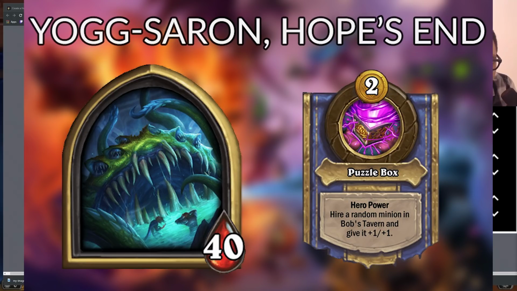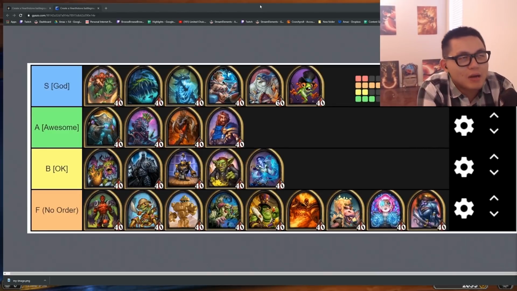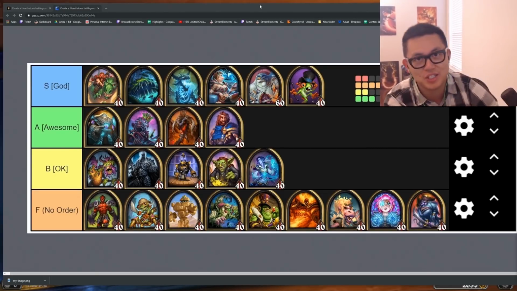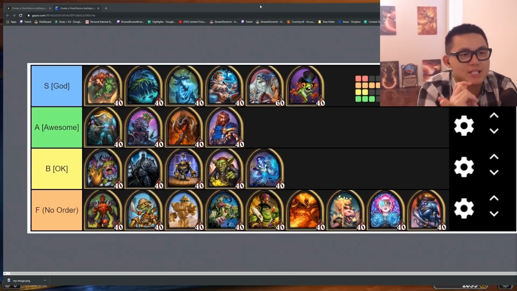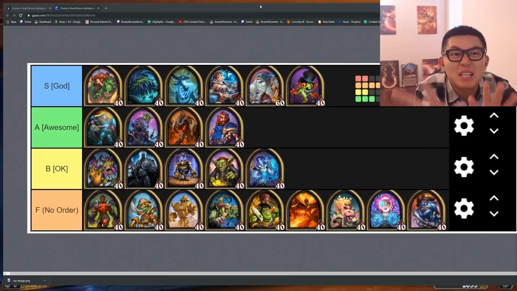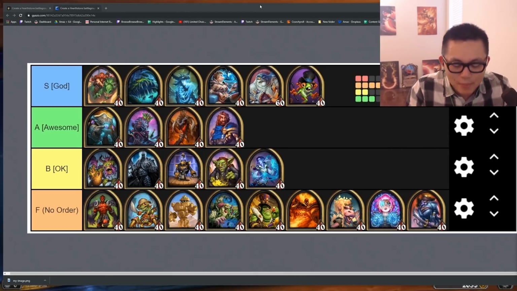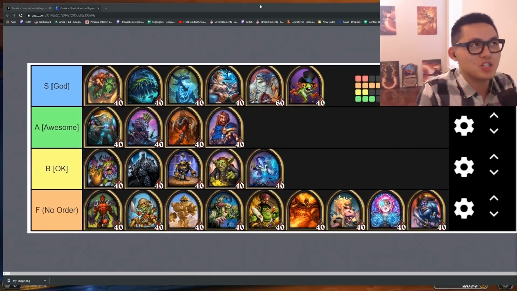So his hero power is 2 gold. For 2 gold, you get a random unit in the shop and it gets +1/+1. Now, some people might think that, oh, it's RNG, how can it be good? You want to get your tribe synergies, you want to get your triples. Why is that good? Well, let me tell you why it's good. First of all, you get a 1 gold discount. Buying a unit costs 3, Yogg costs 2. Secondly, you're getting a buff, a +1/+1. And thirdly, you don't really care what you buy in the early game. Early game is all about establishing the board and making sure you get as much as you can.